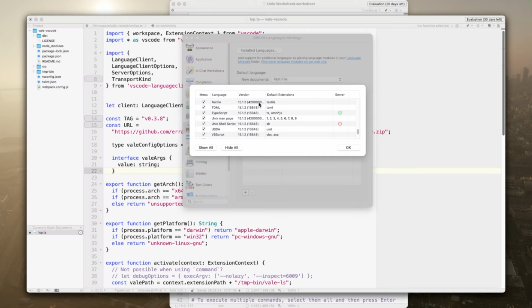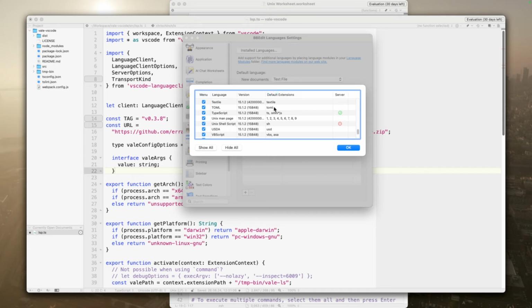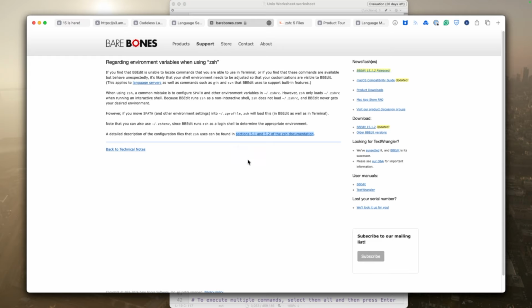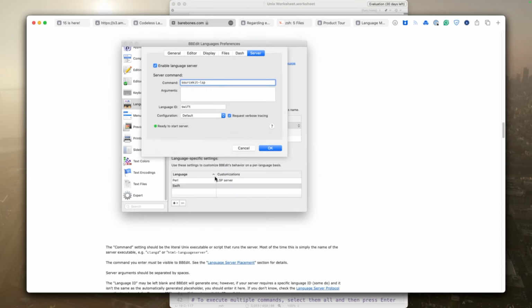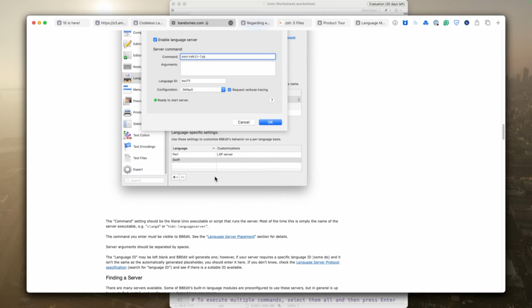Now, you can actually add a little bit more smarts to BBEdit with language server protocol support, which is something I mentioned that I wanted to analyze. It's a little bit of a fiddle to set up. You need to pay attention to a few things, specifically this page, which is not how my terminal is set up. So I had to do a bit of reconfiguring, and something I will look into in the long run. And there's also this page that shows you some of the language servers you might need to install. Unlike some of the other tools, it won't do it for you by default. I'm sort of undecided if that's good or bad.